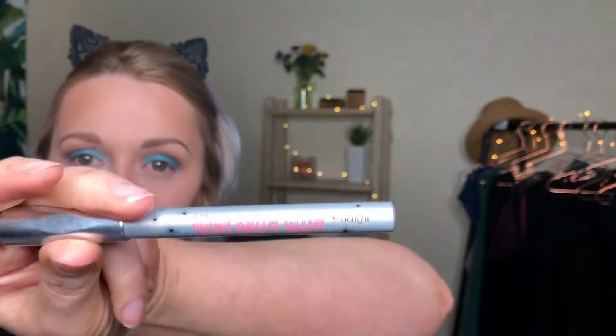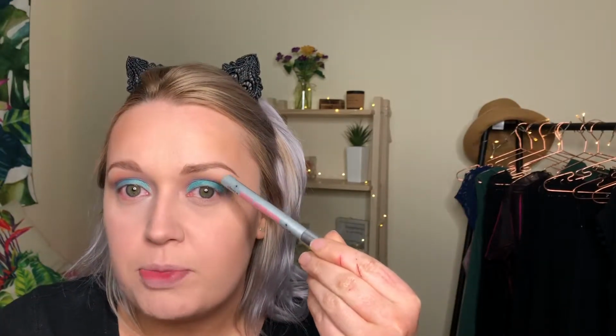So that's how I do my brows. Normally I would put the High Brow Glow just above the brow bone. What was that? Gobby. Yeah, normally I'd put the High Brow Glow just on the brow bone below the brow, just to make them pop a bit. But I have actually got a shade from my eyeshadow that I want to put under there, but I didn't want to put it on until I'd done the rest of my face. So that's what I do to my brows.